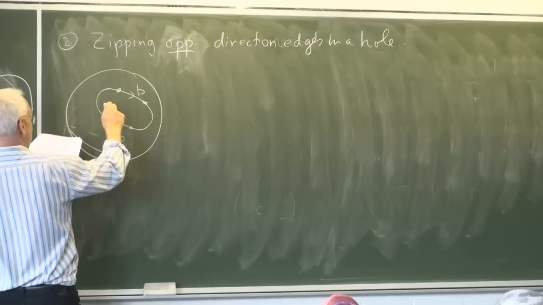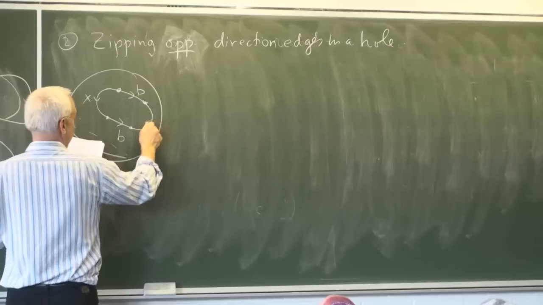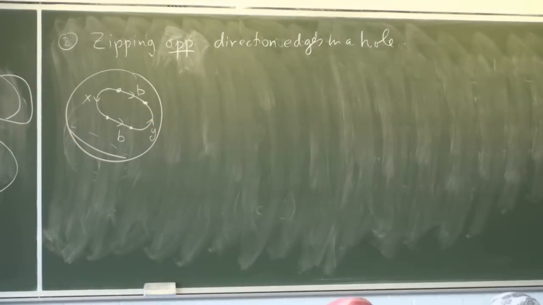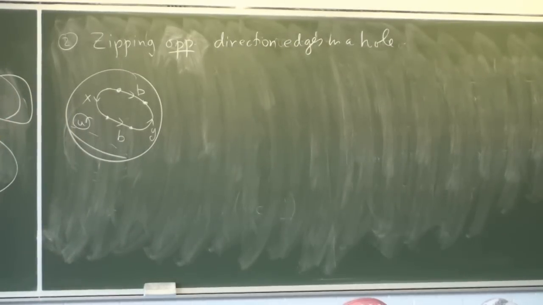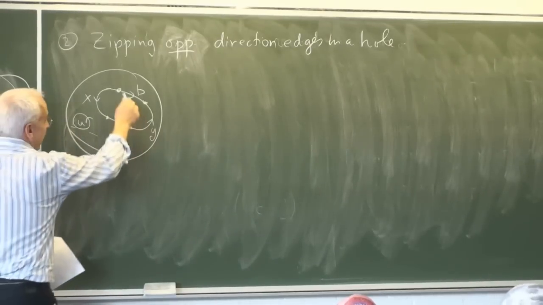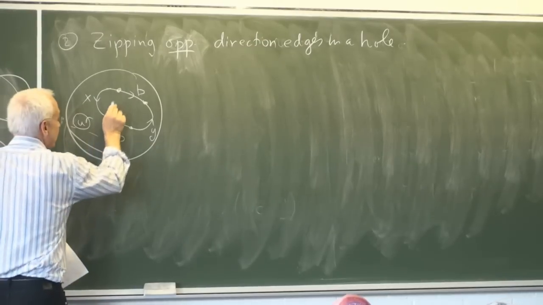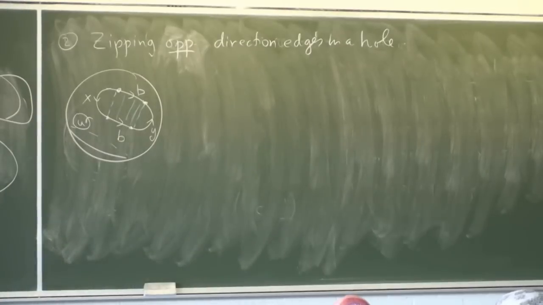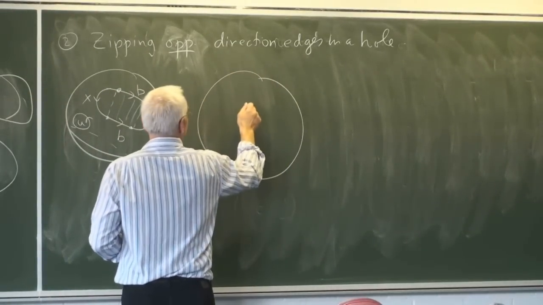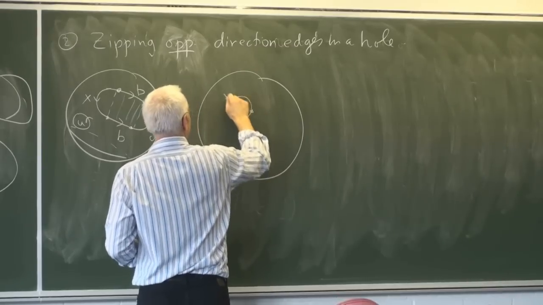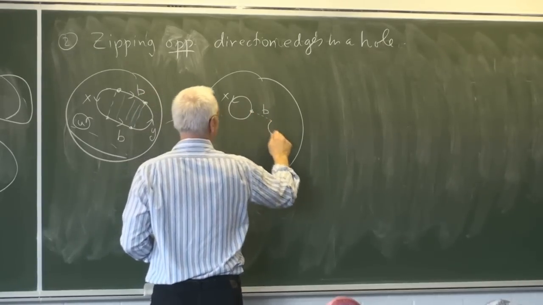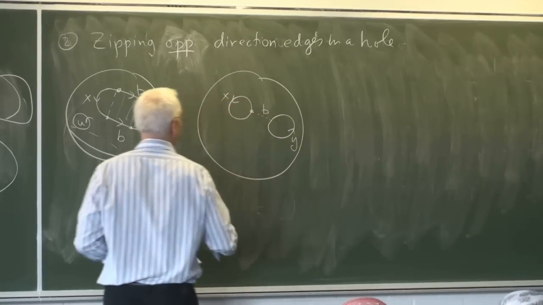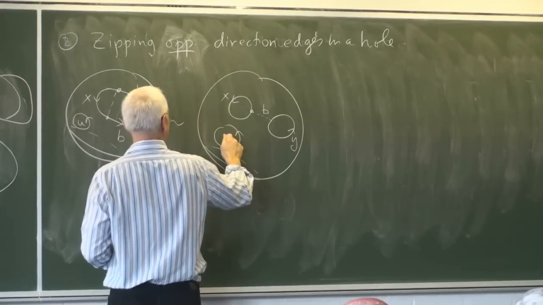So we have B, B, and maybe some sequence of words X, some sequence of edges Y. And there might be some other holes too. Let's represent them by U. Okay, so we're looking at a particular hole that has an edge B and another edge B in the opposite direction, and we're going to zip those together. And when we do, we get a single hole X on one side, kind of a dotted line where the edge B used to be, and then another hole Y on the other side. There's still our sphere, and the other holes on the sphere have not changed.